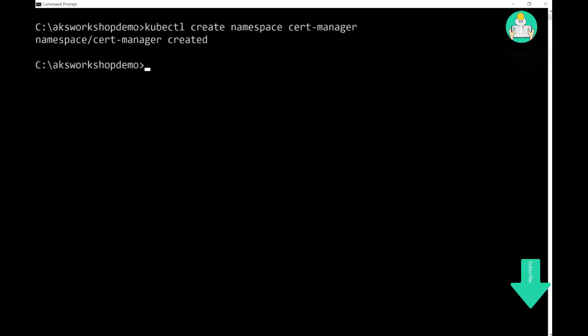Second thing, we will be using Helm again. Remember, Helm is just a package manager for Kubernetes. We'll be using Helm to install the actual cert manager. Here is the command line. So helm repo add. We're just adding a repo for Helm. And don't worry, again, all of the command lines we're going to be sharing in the resource files.